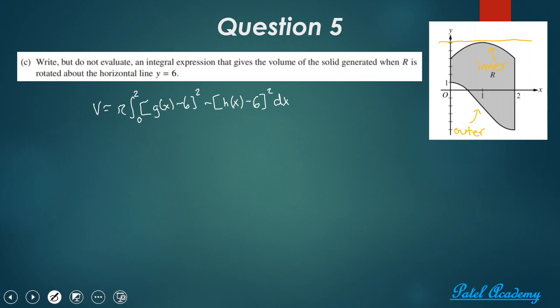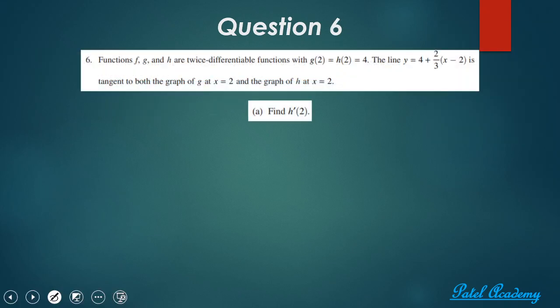So, a decently long expression, and this is what I mean by if you have a really short expression, then you probably did something wrong. So let's say if you just did g at x minus h at x all squared, that's a little bit too short for you to not evaluate. So I would just check again and make sure that you did everything right, but once again, it's only about 90% of the time, so there is a chance that you did get it right. So stay sure to yourself, don't doubt yourself too much, but just keep in mind that not evaluating is generally with more complicated expressions. That was a very simple question though, only a one-liner.